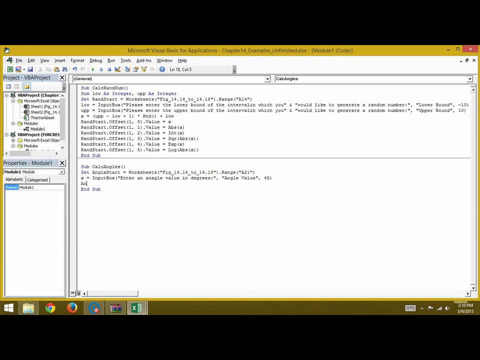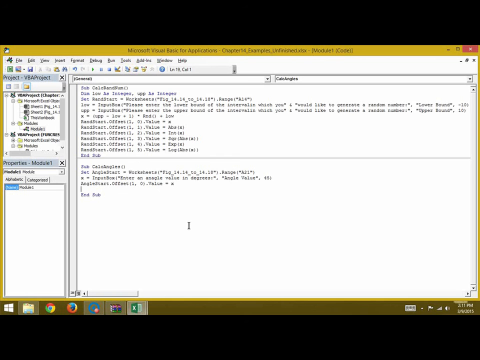So we want this value to be stored in the offset. So we will write angle start dot offset, which is one below. So it will be 1, 0 dot value is equal to x, and similarly we will copy for the rest.